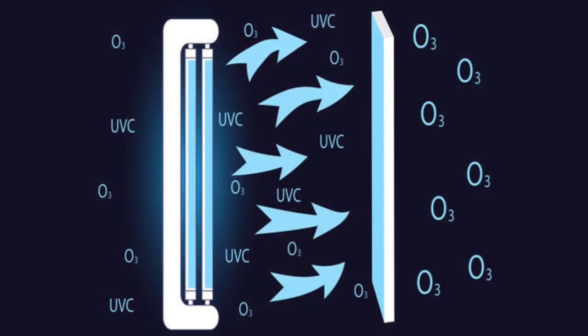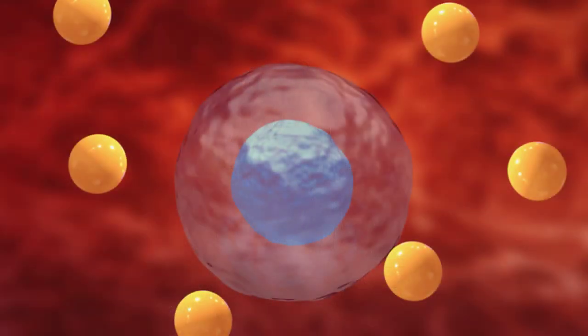The UV lights add energy to the red blood cells, which lead to a healing cascade within the body. And ozone in the blood makes an oxidative stress and causes the body to respond and heal.